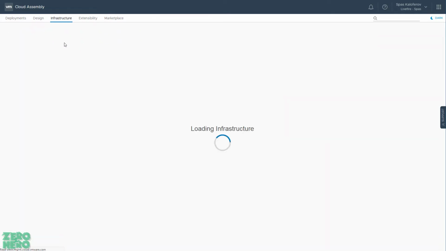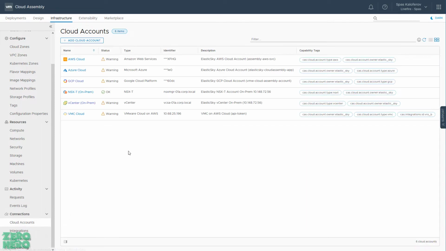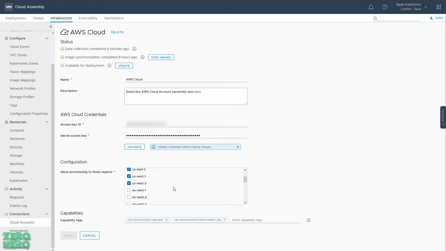If we switch quickly to Infrastructure, we can see that I have configured an AWS cloud account and an Azure cloud account. If I open the AWS cloud account, I can see some regions which I've selected for provisioning.